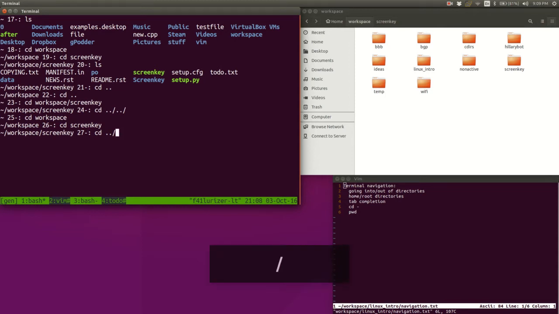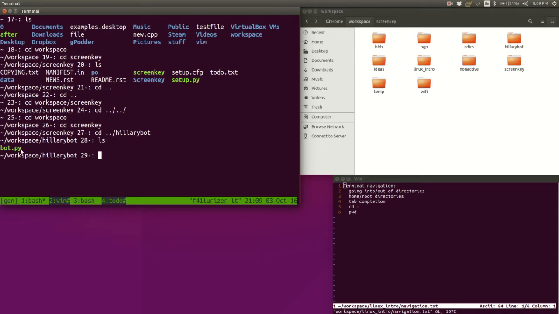I can also do cd dot dot/HillaryBot, and it'll work just fine. Now you see that I'm in HillaryBot instead of screenkey, and if I type ls, you can see. So that's basically how to get around in the terminal.